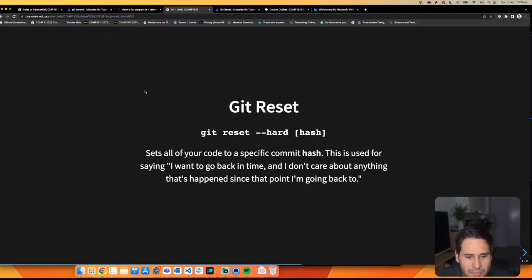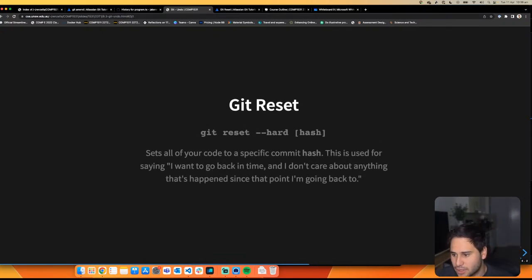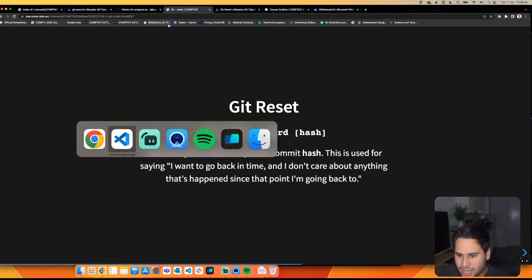What about the changes you made after commit 3 but didn't stage? If you didn't stage them, they're gone. We'll do some demos and we'll see what happens. Do we want to do a demo of this one then? All right.